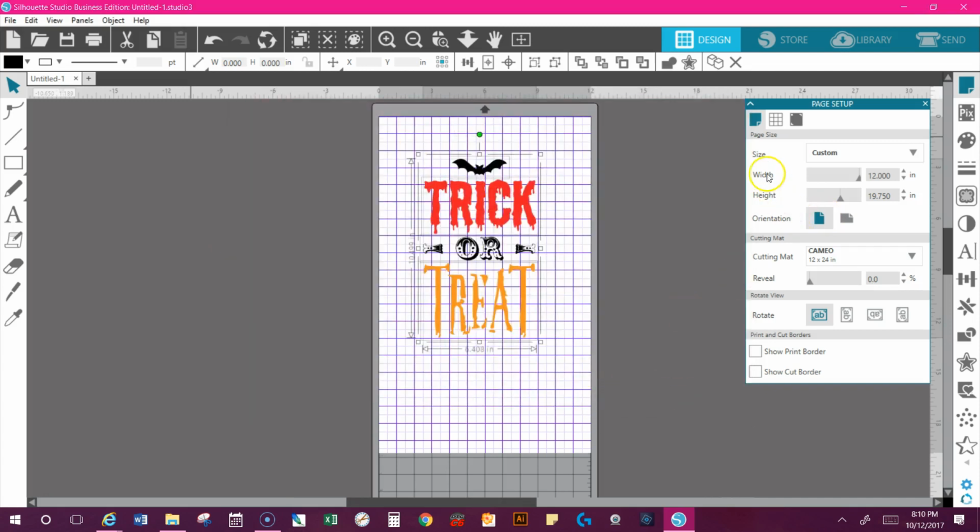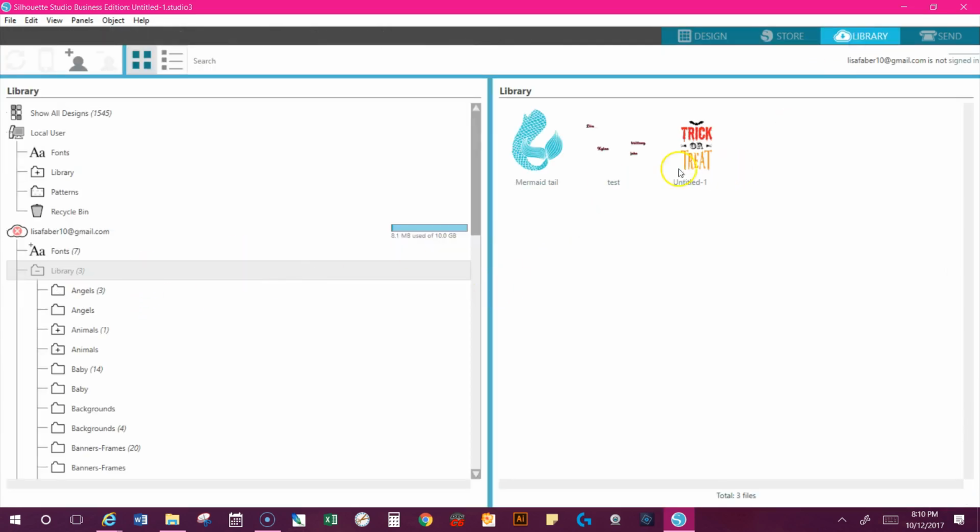Now hopefully this will save. But what we're going to do is go check. So I'm going to go over to the library tab. And see, here is my file under library. Now, if you had this broken down with different categories like I did, you could have dumped this in somewhere else. Now, see how it says untitled? This will be hard to search.